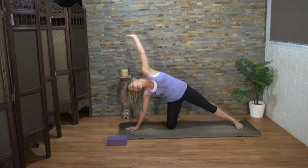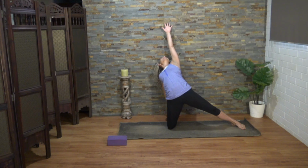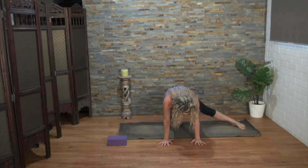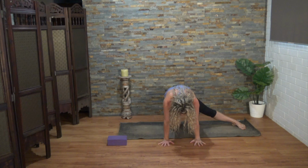And let's inhale to come up, left hand to the low back, right fingertips towards the ceiling, or windmill that arm back, look for your heel. And let's come all the way up, lower those hands down. Curl the right toes under, hover the knee off the mat just a little, so you can round the back here and press into the pads of the fingers. And lower down, well done.